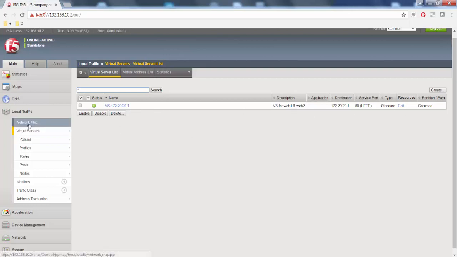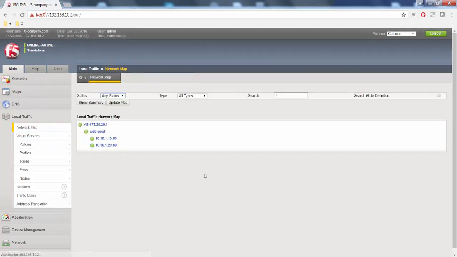So what we can do now is go to network map. This will show our virtual server and its associated objects, so the associated pool and the associated members. So you can see how it's all related in here. If you have lots of virtual servers, you can see them all, and the pools and all the members and nodes associated with the pools and the virtual servers. The good thing is it tells you its statuses. It's all green, which means it's all active and responding, and the monitors are coming back healthy.